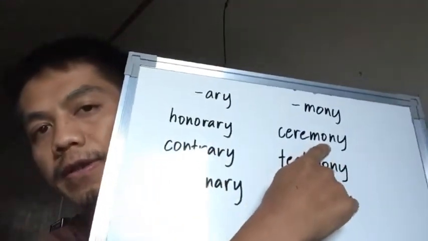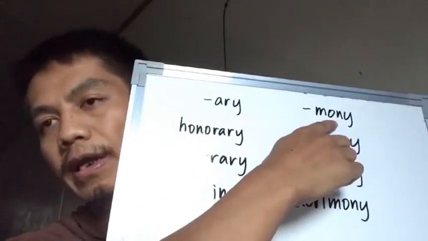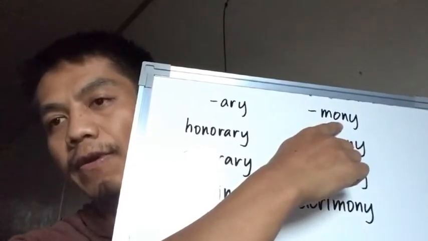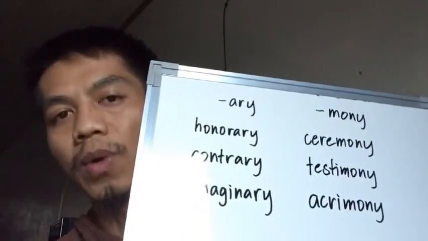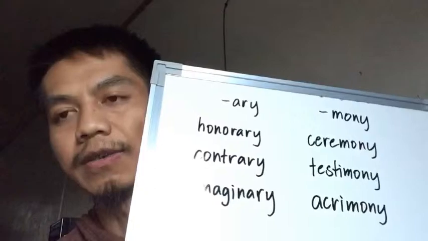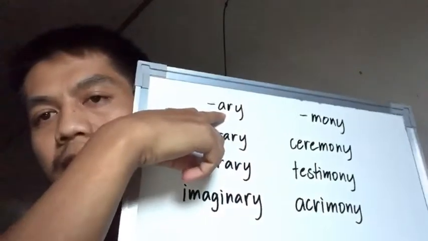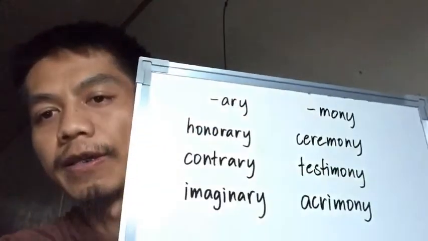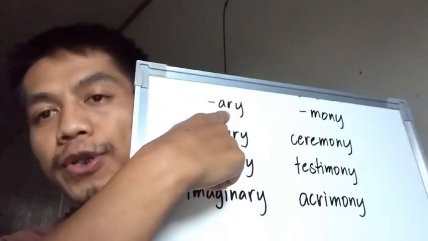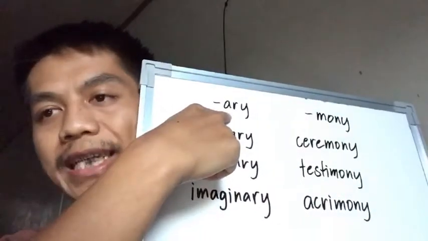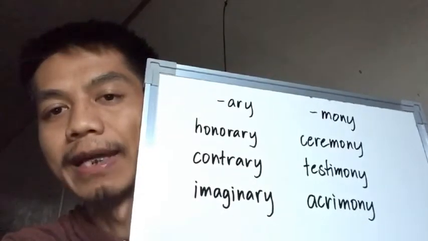And this letter is pronounced O in American English. So this one is a diphthong in American English, and in British English it is a schwa sound. Ceremony. And for this one, in American English, the letter A is pronounced e, like in honorary. And for British, it is a schwa sound, like in honorary. There you go.